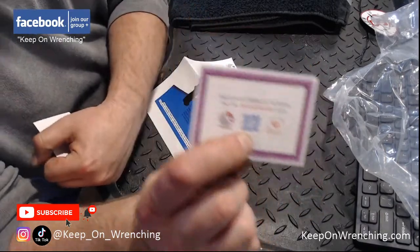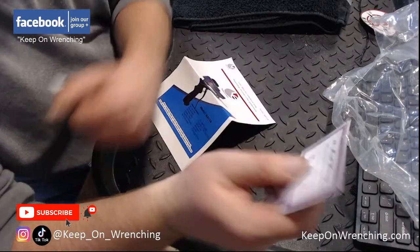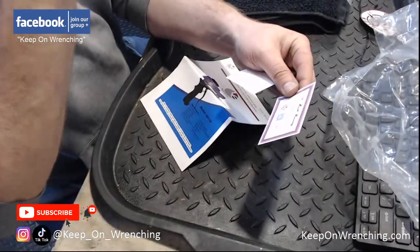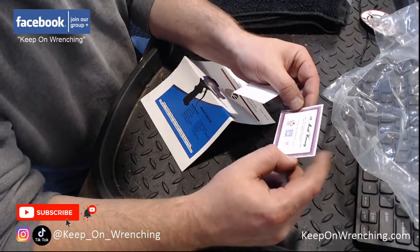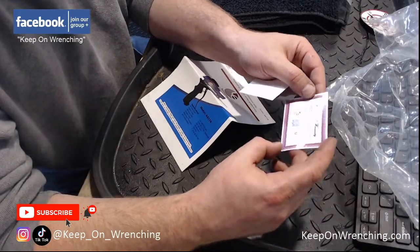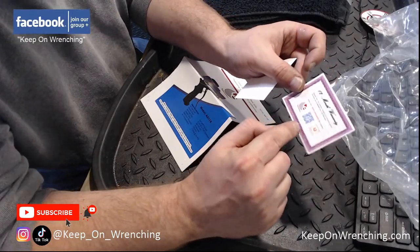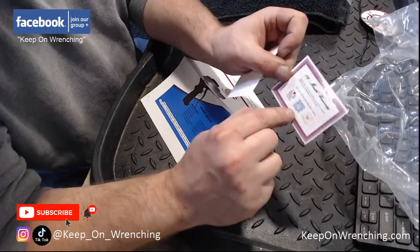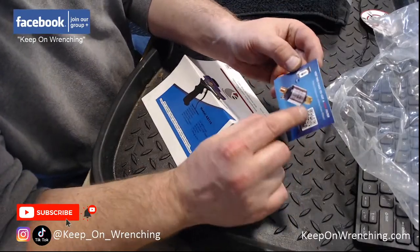Hey guys, have you noticed QR codes are back, baby? I'm so happy that QR is back. I was a huge advocate of QR back when it was first rolling out in like 2008, 2009. But now the scanners are built into our phone camera, and you can scan this stuff all day long.